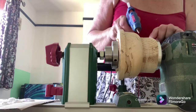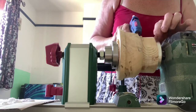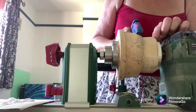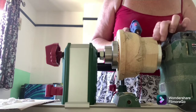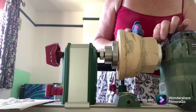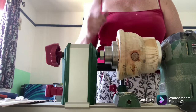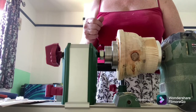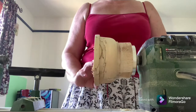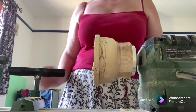So now I'm all lined up, I can apply some hot glue to stick my bowl onto my sacrifice wood block — my wooden woodchuck. If a woodchuck could chuck wood, how much wood could a woodchuck chuck? That was a tongue twister when I was a little girl. Off for a cup of tea and leave that to go nice and cold and firm. That's definitely a lot faster than I was before and I'm sure it's a lot more accurate now I've got two faceplates to be messing around with.